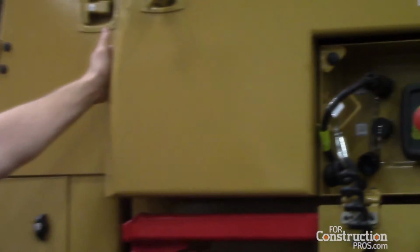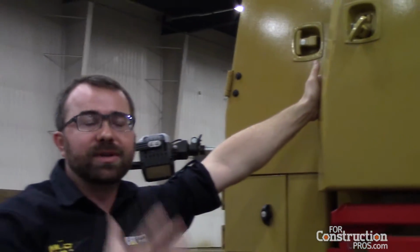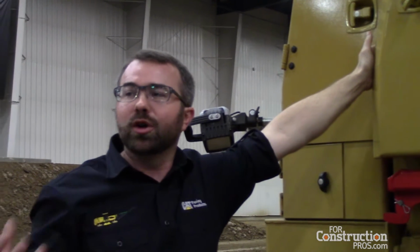This is a big thing in the industry for us, particularly in North America, where a good part of the industry crosses over with the paving crews. So for a guy to be able to hop on and understand the screen because it looks familiar, and he knows the screens to get information, is a big plus for Caterpillar, having that full range of equipment across the line to give them that comfort early on.